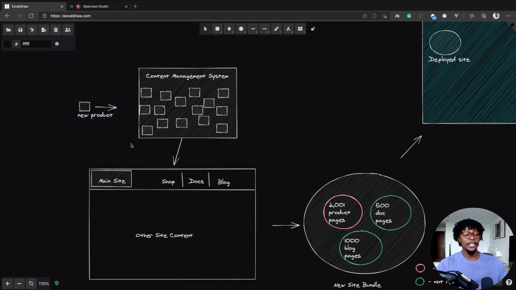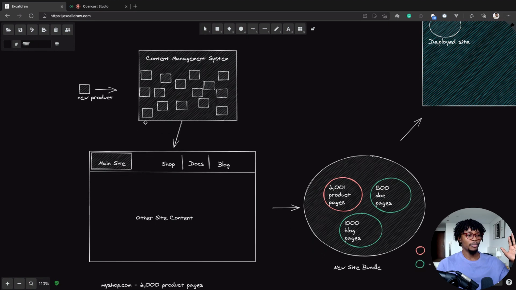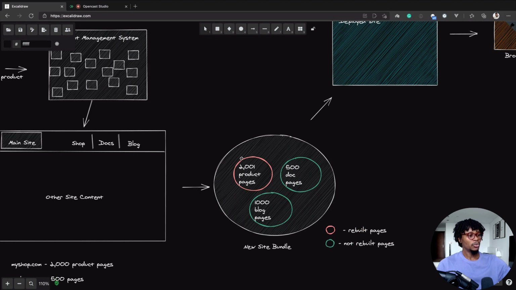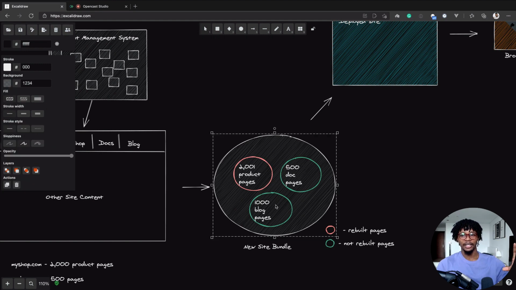Now, the advantage of doing that is that when you make a new update to maybe your product or your docs or any update anywhere, only that site gets regenerated, right? So if for instance you made a change to your product catalog, you added a new product, the build process will kick in, and it will rebuild your product site, leaving your docs and your blog sites as they are. That is literally breaking down your build time to a third. So if your site was building in 90 minutes before, now it's going to build in 30 minutes.